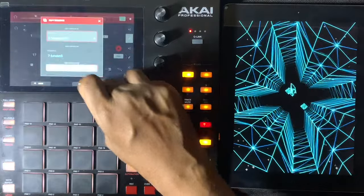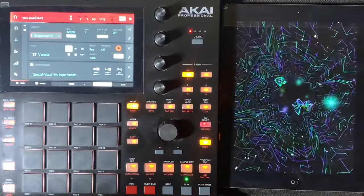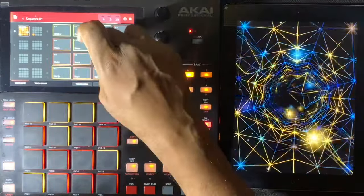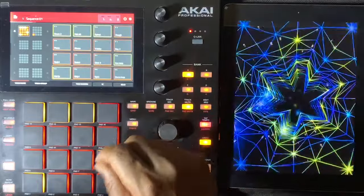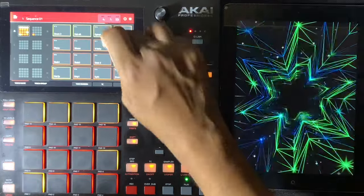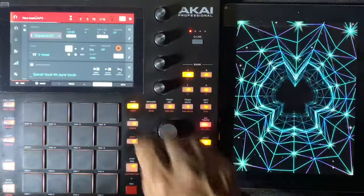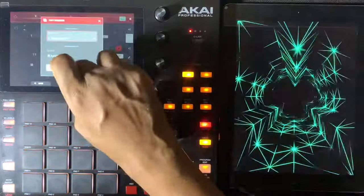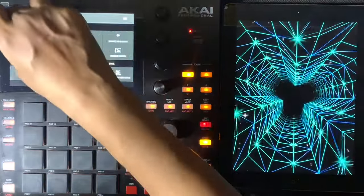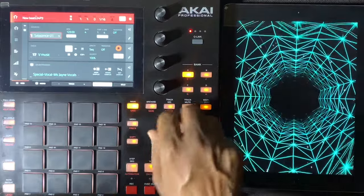Alright, this is gonna be trippy, so it'll go. So I'm gonna do this, but I think that vocal needs to come up. And I really don't like changing vocals mid-beat.